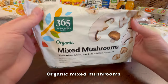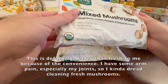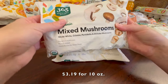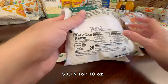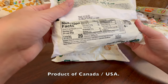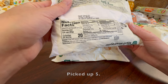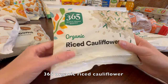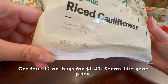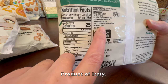Organic mixed mushrooms. This is definitely better than fresh to me because of the convenience. I have some arm pain, especially my joints, so I kind of dread cleaning fresh mushrooms. It's $3.19 for 10 ounces. Product of Canada and/or USA. I picked up five. Organic riced cauliflower, $3.65. I got four 12-ounce bags for $1.49. Seems like a good price. Product of Italy.